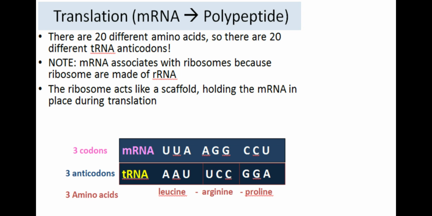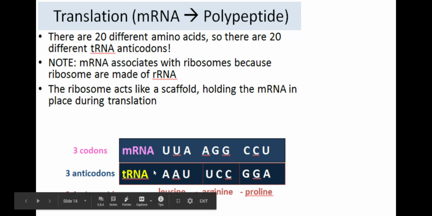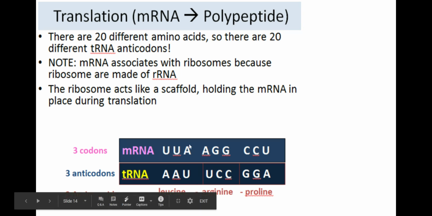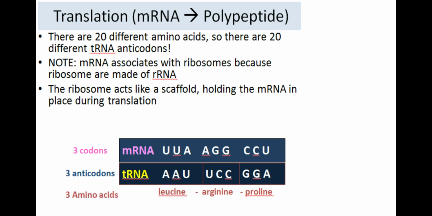So again, here's just another example of how messenger RNA has a complementary set in tRNA and the amino acids built. Now, it's very confusing because most students will look at the tRNA and go AAU and go to their chart and build AAU. Do not use tRNA to build any amino acids whatsoever. The only way you build amino acids is with your mRNA, UUA. UUA is what matches leucine. This guy here is just the invitation to the party. It's just carrying it over. So whatever you do when you're using your sheet, do not look up the transfer RNA.